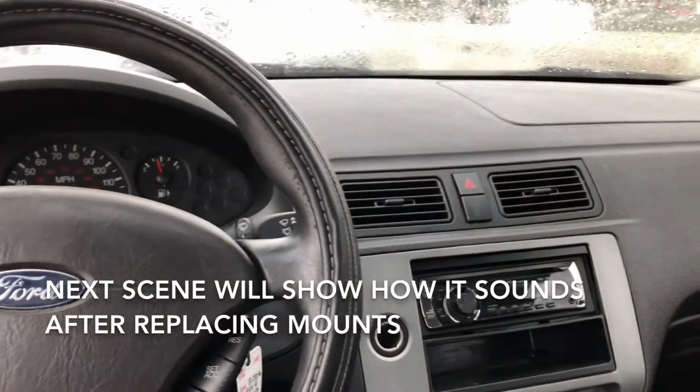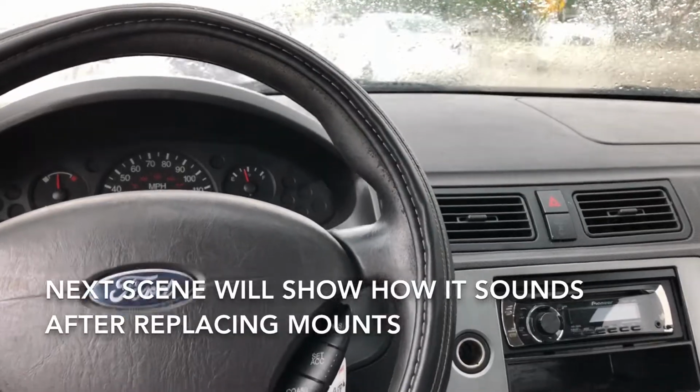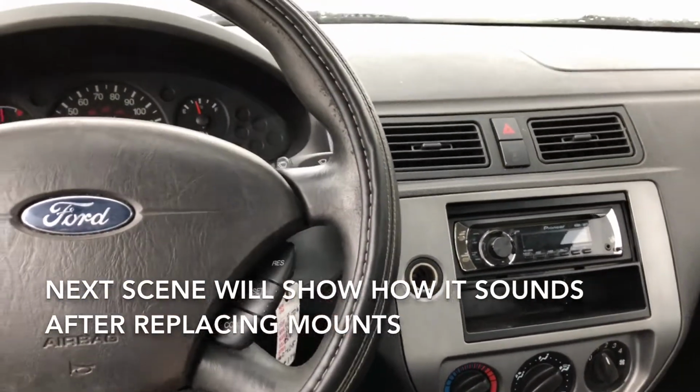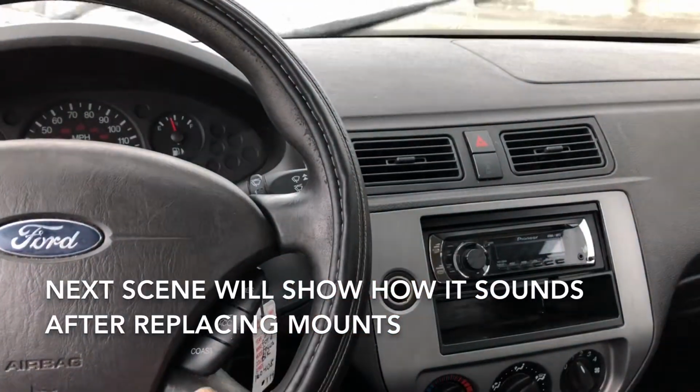It's basically the whole car vibrating. You may not even tell it's the motor mounts. You may think it's the muffler or something else. But yeah, it's your motor mounts.